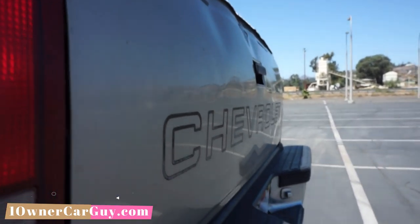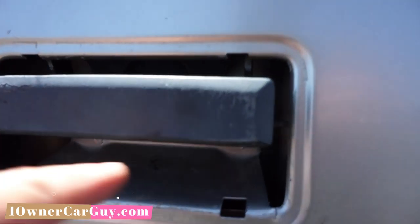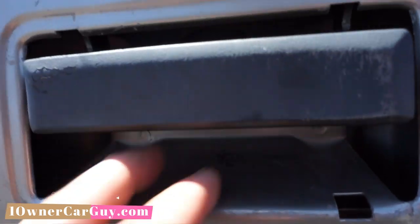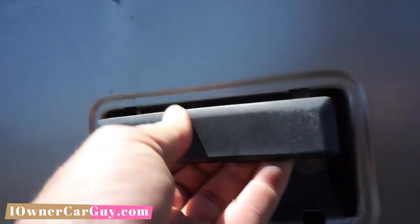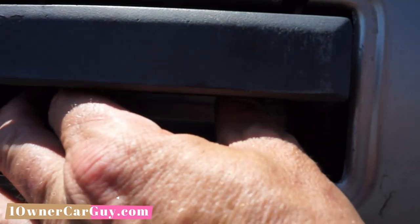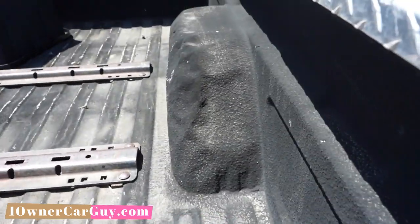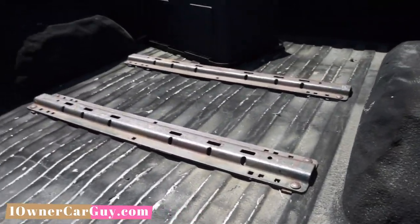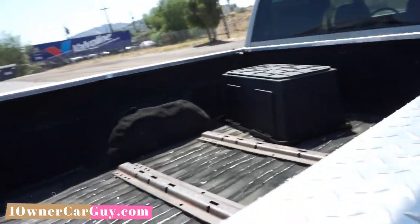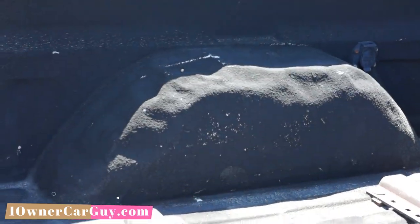The tailgate — the Chevrolet vinyl is worn, the surrounding piece is gone, and the little plastic pins are getting worn where they need lube or something and you've got to put a plier in there. Tailgate opens right up. It's got a bed liner in it — just a sprayed-on Rhino-type lining — and it's got the fifth wheel hookup. Miscellaneous dings in the fender wells like any used truck would have.